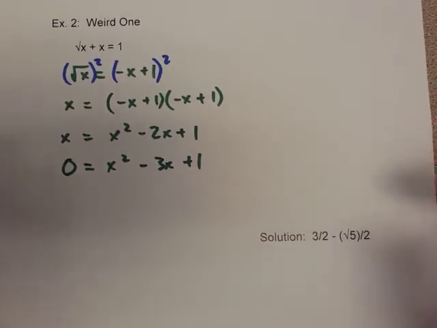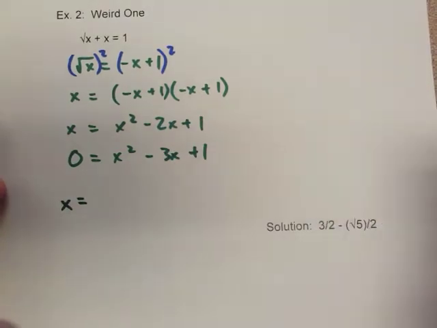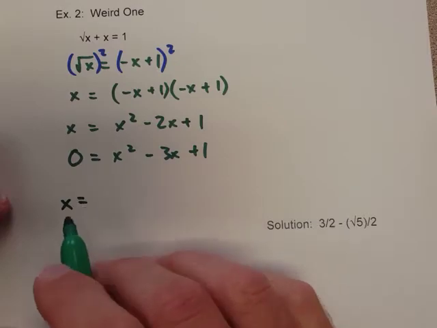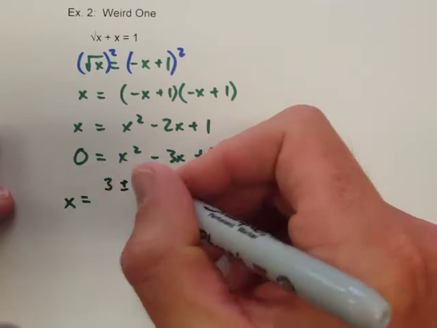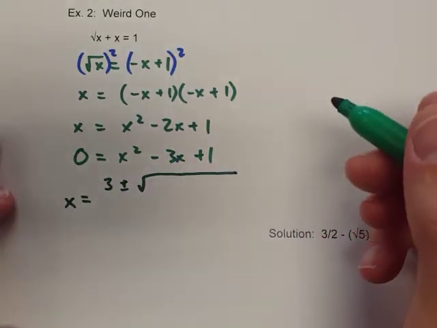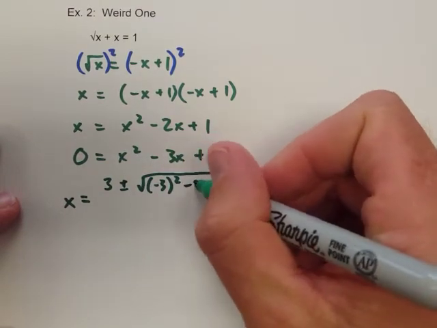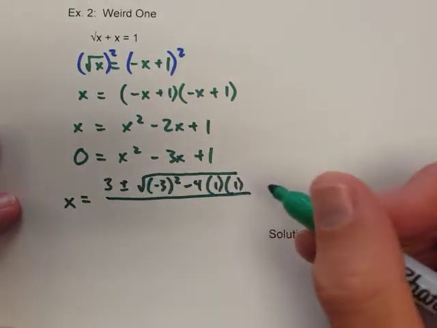Now, I told you the other day that we can choose which method we're going to use. When all's said and done, I think probably the easiest one in this case is going to be the quadratic formula. So we're going to set that up, quadratic formula, find out what x is. Now the solution's down here, so not much mystery there, but just how we set this up. So negative b, so that's positive 3 plus minus the square root of b squared minus 4ac. So negative 3 squared minus 4 times a times c all over 2a.